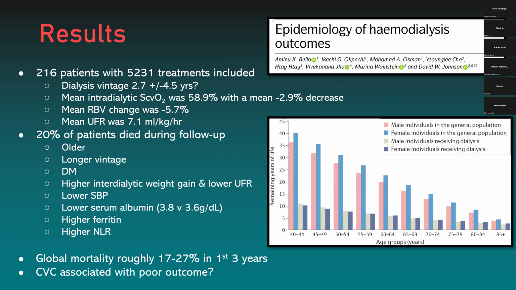I did notice some of these things, although they're statistically significant and it makes total sense, looking at the differences in albumin between the survivors and non-survivors, for example, I did just wonder how much you would appreciate that clinically. So if you have an albumin of 3.8 grams per deciliter, you're going to do okay versus 3.6, you're more likely to die. And of course, this is population-based. It's not something we plan to apply to our individual patients. But they never really commented on the clinical significance of these points.